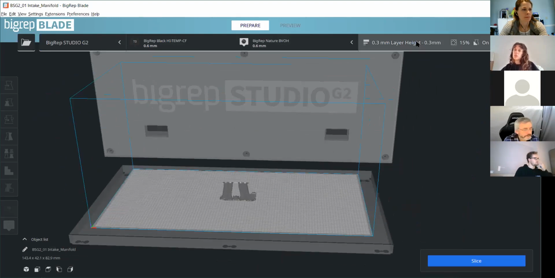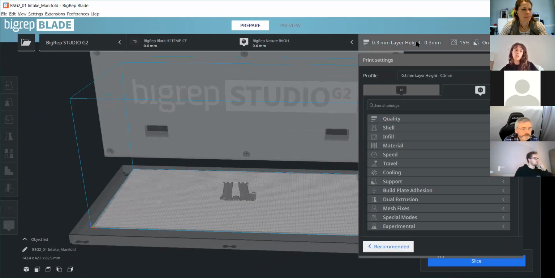And then the last bit is where all the brains and all the settings are located. I'm not going to get in depth into every single one of them today. Some of these will come up in the advanced training. Some are just not necessary to get into, as you're not really going to be playing around with them, but I'm going to touch upon a few things this morning.